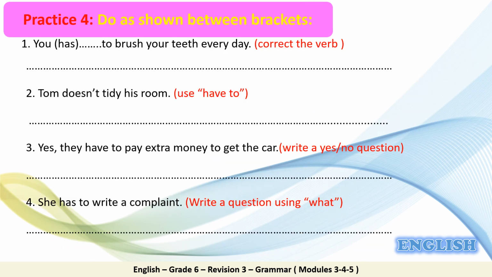Practice 4. Do as shown between brackets. Sentence 1. You has to brush your teeth every day. Correct the verb. Very good. You have to brush your teeth every day. Number 2. Tom doesn't tidy his room. Use have to. Please be careful, guys. Have to must be used before the verb.